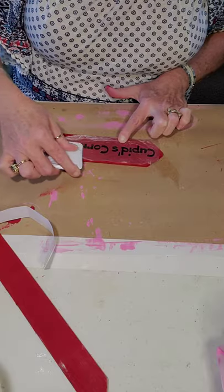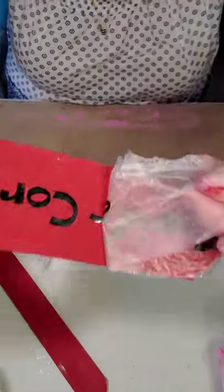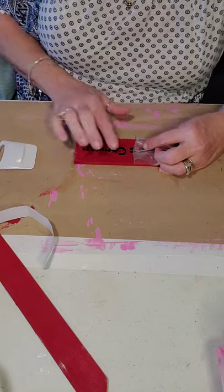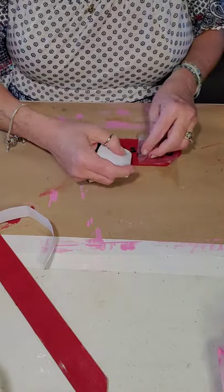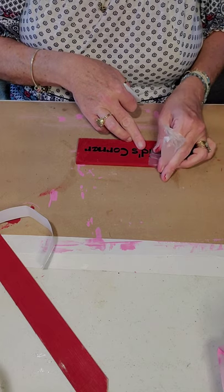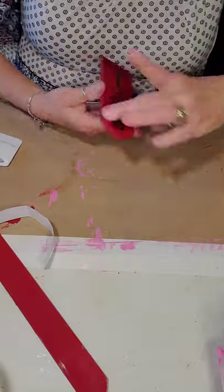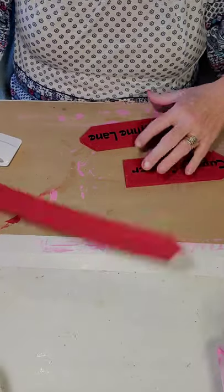I'm going to use my Dollar Tree scraper — that's a Cricut dupe — and burnish that on my wood, paying close attention to where my letters are, rubbing that in good. So that when we take off our Press and Seal, our letters will now be on our wood. Here's a perfect example of where you need patience: we started pulling up the letter S, so we just need to go back and rub that on a little bit better. This happens with every vinyl I have ever worked with — it's not because it's Dollar Tree, trust me.